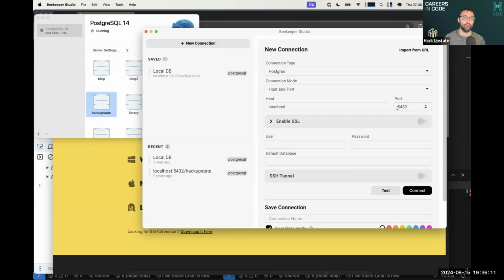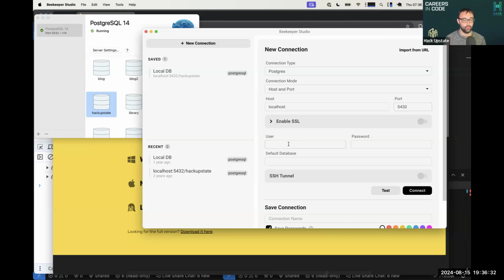By default, Postgres runs on 5432, just like by default, React runs on 3000. We created our backend on 3001. We don't want ports colliding. Two things running on the same port gets real nasty real quick. So we leave 5432 on Postgres because that is the default over there.